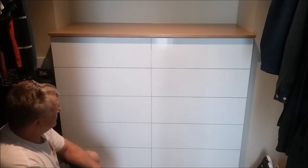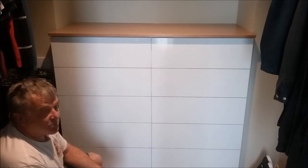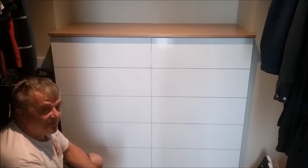Okay, here it is, all done. The top's finished off with 3 coats of water-based polyurethane. Happy with the way it came up. Most important thing is happy wife, happy life.